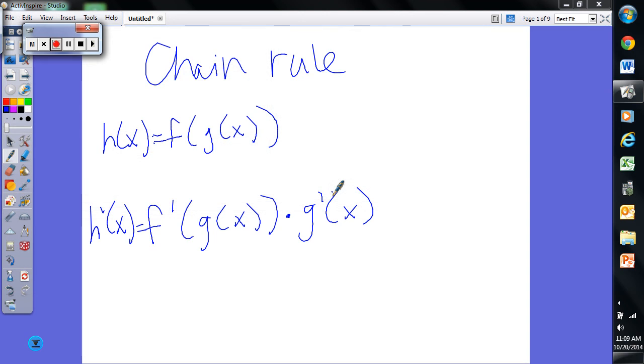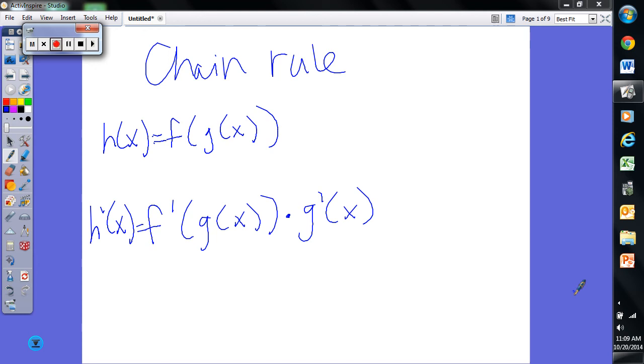Okay. This is notes on the chain rule. The chain rule is a process of differentiation that is very, very common in calculus, and you really have to have a solid understanding of it. So I'm going to try really hard to explain it well. If you don't like the way I explain it, find somebody else to explain it, and we will practice it a lot in class.